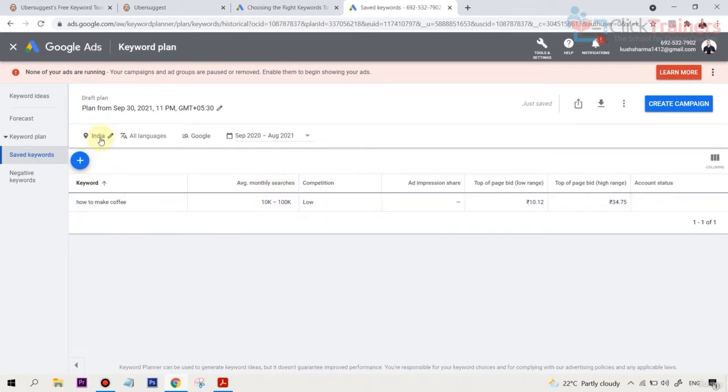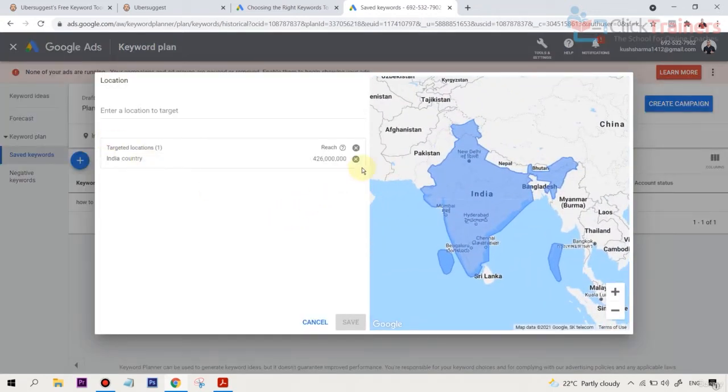And you can see here also right now it's set to India, okay, because my account is in India. But let's say if we were actually creating this coffee related website, why would we only restrict ourselves to India? We want all the people all over the world to come to our website, especially if we're not selling anything which is just local, right? So let's say we're selling digital products which can be downloaded from anywhere, like a course or something, then you can also change this.